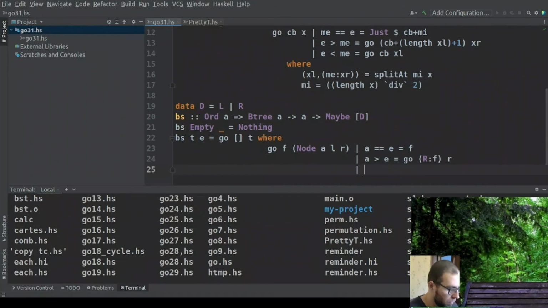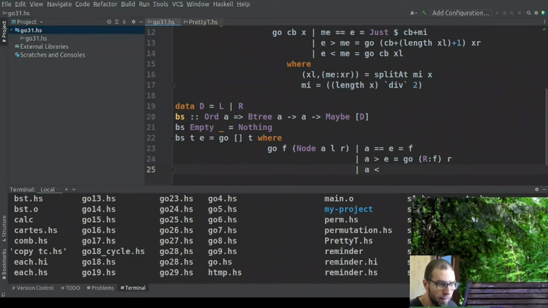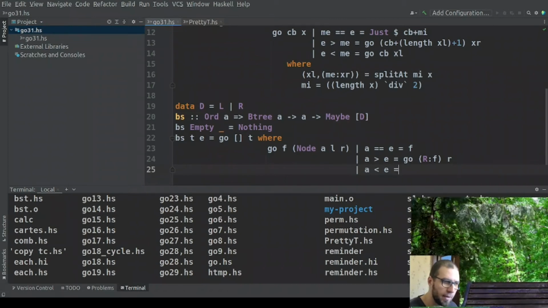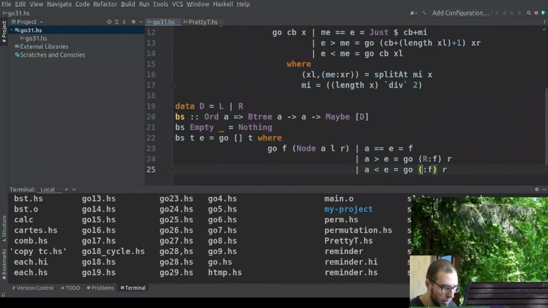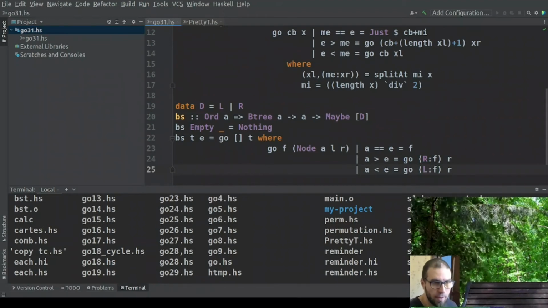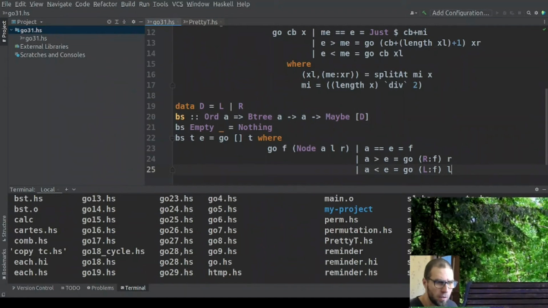And of course, if our element A is less than our searchable element, then we do exactly the same, but we go to the left. And I think this is all cases.